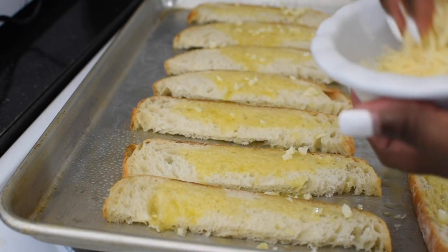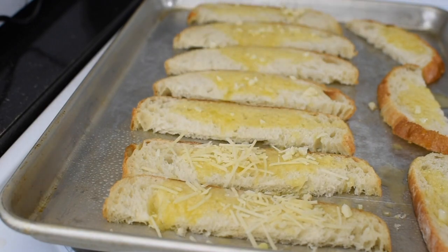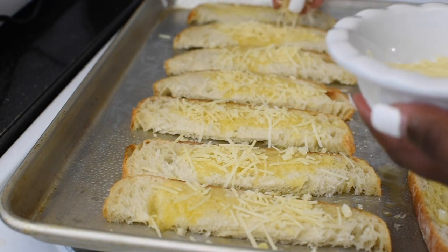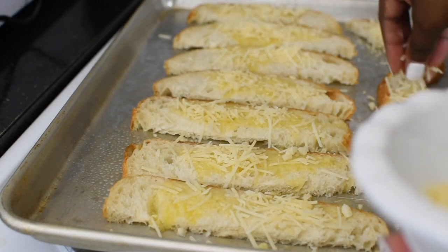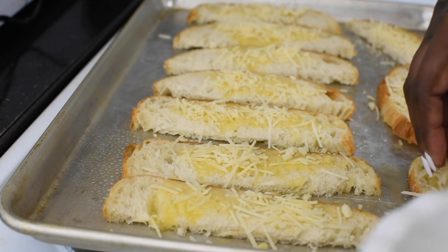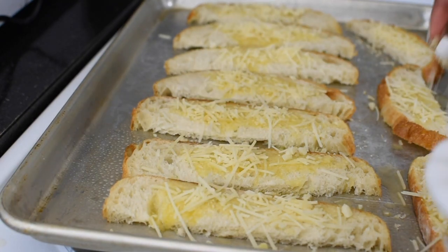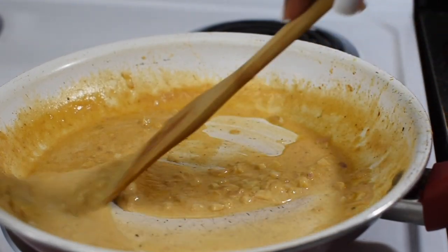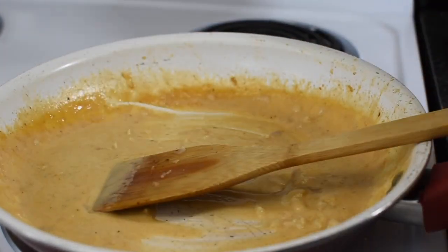And next I'm going to come in with that Parmesan shredded cheese, and I'm just going to top each slice. Yes, cheesy. And this is going to be amazing. I mean, it's going to be nice and toasted, but it's also going to have that garlic buttery taste, and then it's going to be cheesy as well. So I mean, it's just like a party in your mouth. And then we're just going to put this in the oven under the broiler on low, but make sure that you're paying attention to it because you don't want to burn your bread. This is all the bread that you have.